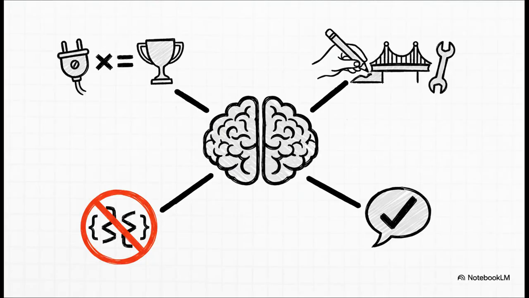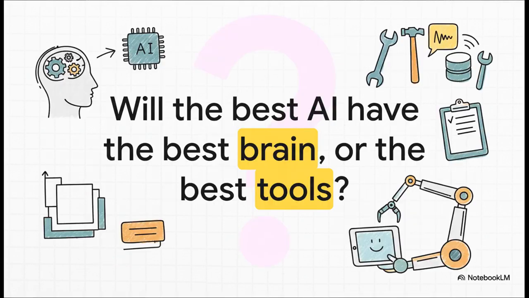Well, it's pretty clear that building a smarter AI isn't just about building a bigger brain. It's just as important, maybe even more important, to build better, smarter, and more intuitive tools for that brain to use to interact with the world. Which kind of leaves us with this final big thought. As we move forward, the race for the best AI might not actually be about who has the most powerful model. It might really be about who gives their model the most user-friendly, the most elegant, and the most effective set of tools. It's definitely something to think about.